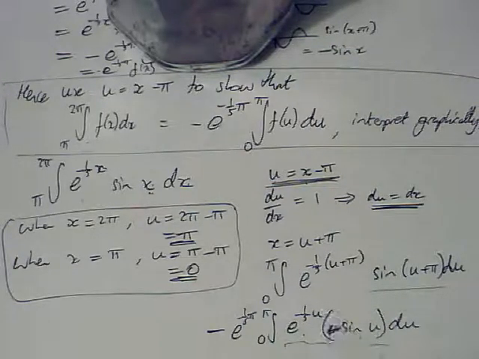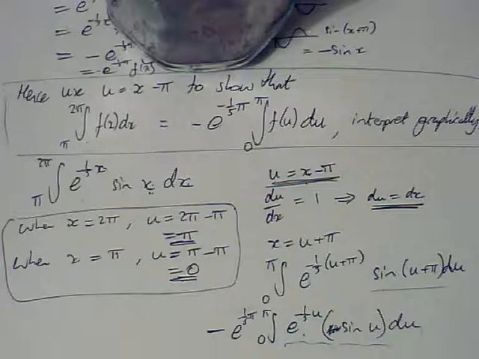I have to interpret the result graphically. Now, you might not quite understand what it says in the mark scheme for this. It says in the mark scheme that this area here between 2 pi and pi is this much times the area under f of x between 0 and pi. Now, you might not like it because this is all to do with u's, and it says it's this much times the area underneath f of x between 0 and pi. But this is now directly interchangeable for x. This is just a variable. So this is effectively f of x really, because it's exactly the same function.